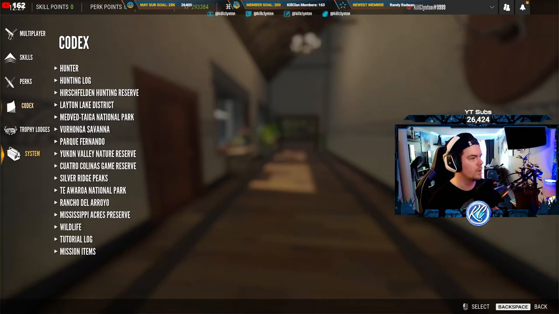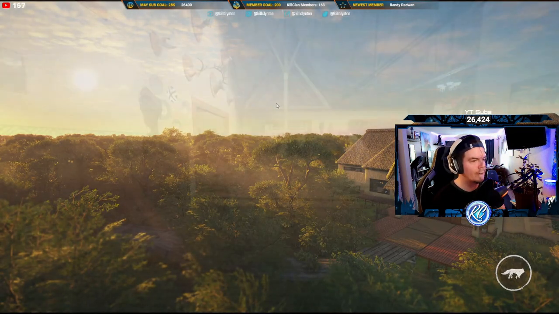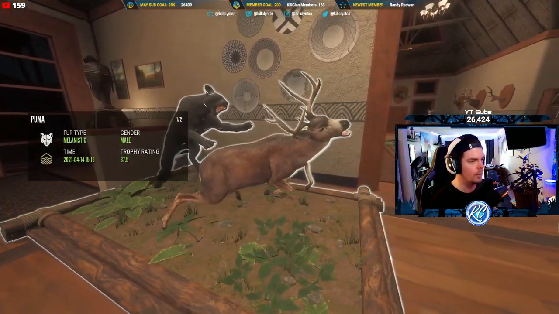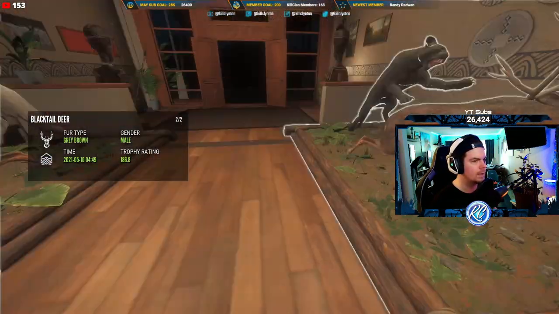Much appreciated. Very, very cool stuff. Grudunsky. See what Grudunsky's got here. All right, what do we got? We got a couple multi-mounts right off the bat. We got a Mela puma, 37.5, with a diamond blacktail, a 186.8.